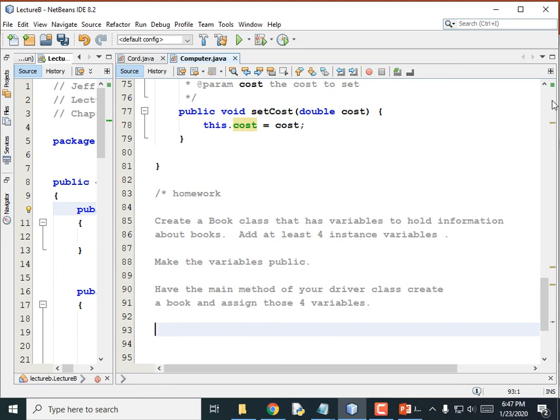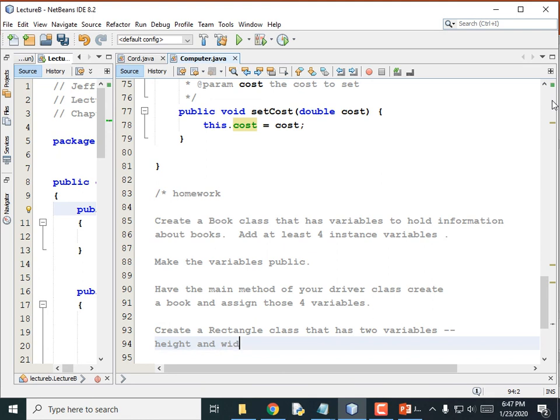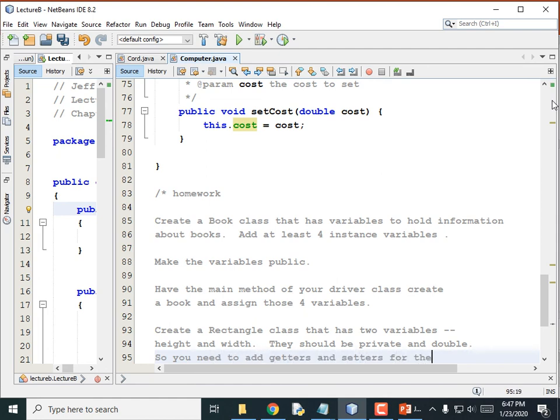And then secondly, create a rectangle class that has 2 variables, height and width. They should be private and double. So you need to add getters and setters for them.